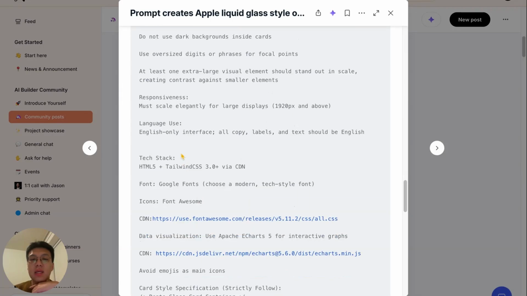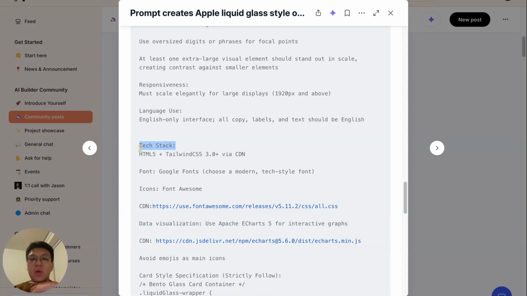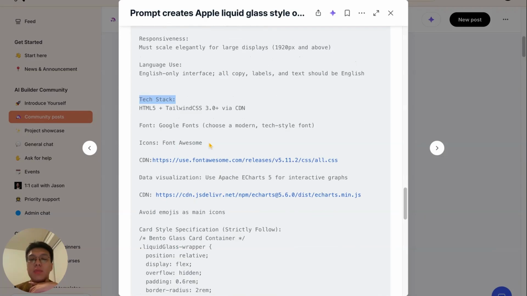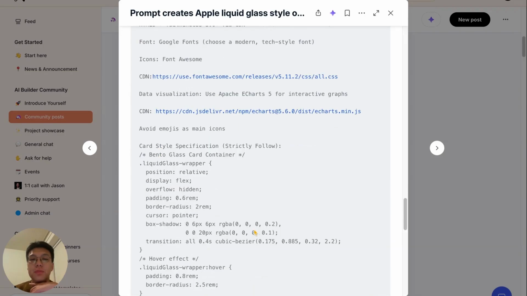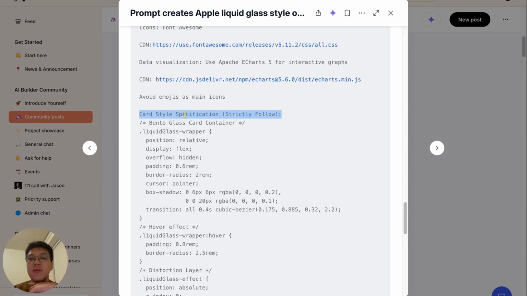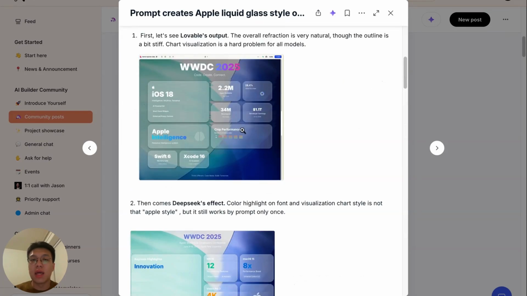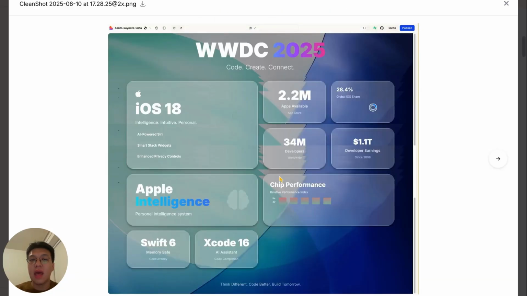Okay, tech stack with public image. So you see each section has a very clear naming. Do not let the large language model be confused at the prompt level. And then you should give some more specific details or parameters to set the specifications. You can add some notes like this to strictly follow. Just by combining this prompt together, you will get such a beautiful UI in a second.